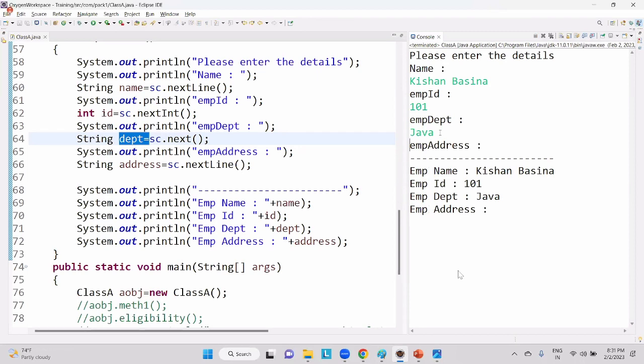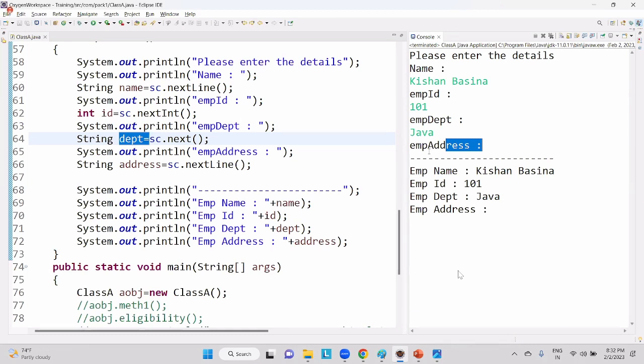Are you understanding the topic here? Directly, I did not give any input but EMP address is taken. How is this happening? All right, guys. Next line method will accept a new line.